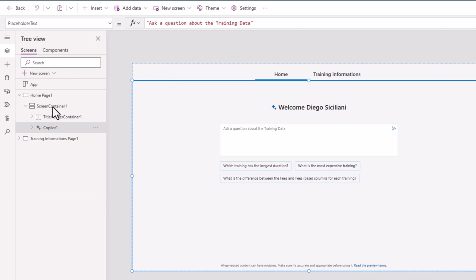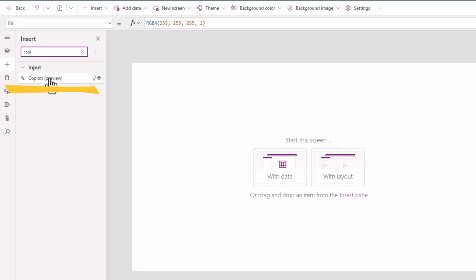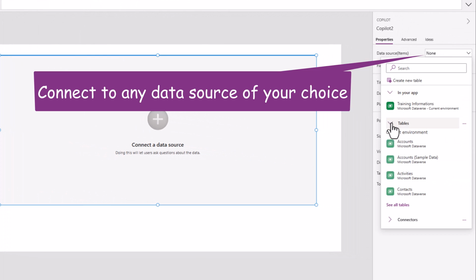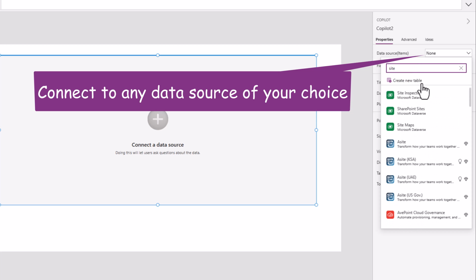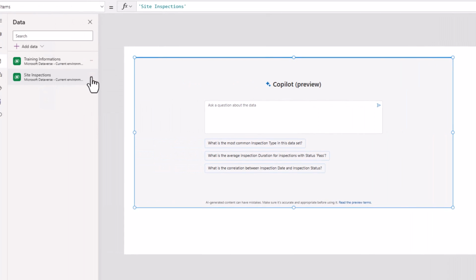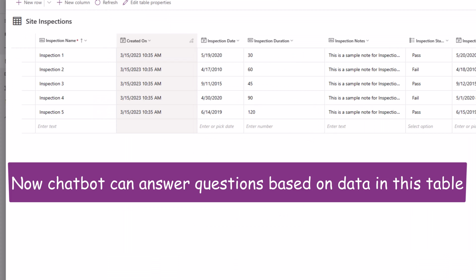So let's create a new screen and insert the Copilot, the data source. I'll go to my tables. I have another table that's available in my environment called Site Inspections. So I'll select that one. The Site Inspections table has columns that track information around an inspection.